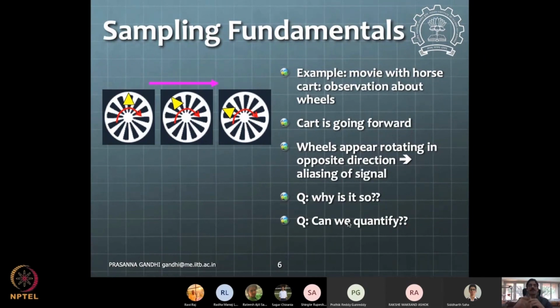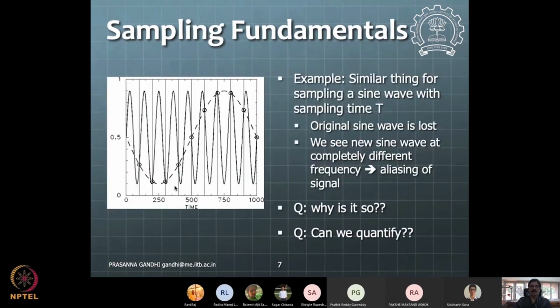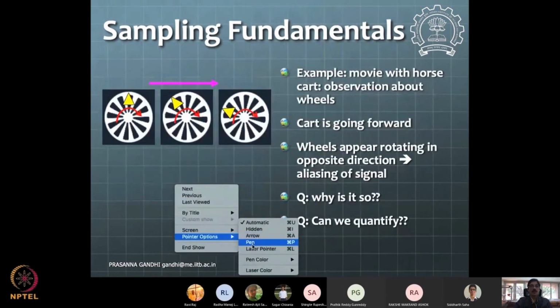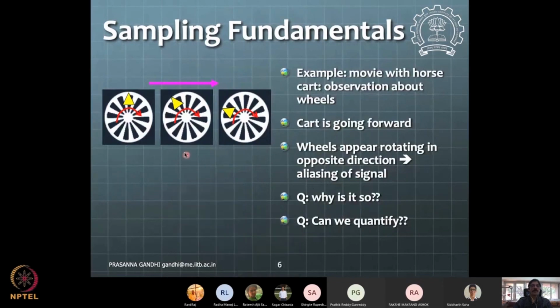For example, in this cart example, say this is moving in the forward direction, and look at this pointer. Right now it is pointing here. Now it completes a rotation and comes to this position in the second image shown here. Here I take the second image, at the same speed, moving forward, and again it completes one rotation with a little less in degrees, and I take a third snap. Now I replay the snaps, and what will appear is these moving in the opposite direction.